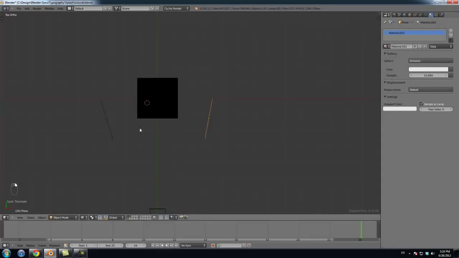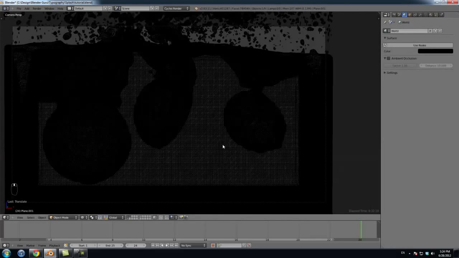So that one's 15 and that one is 1. That lighting on the other side is just going to give some very, very soft, very subtle highlights just on the left side so that it's not completely pitch black, because otherwise that can look a little bit bland. Okay, now for the world material, I'm going to set that to be black, just like that, so the background is now completely black as well.